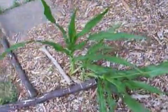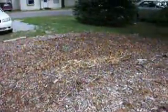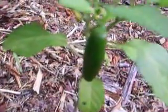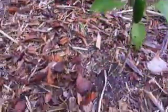Now over here we got corn that's falling down. It's popcorn, but it's a good size for when I planted it. Planted it probably like 2 to 3 weeks after the other corn. Also, I harvested my garlic, so you can see my big empty spot there where it was. And right here we got one lonely jalapeno, but I do have a flower there. Anyway, that's my quick garden update for the end of July.